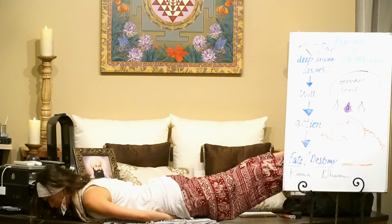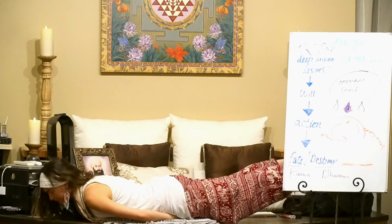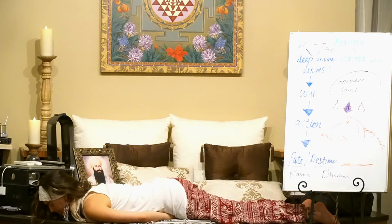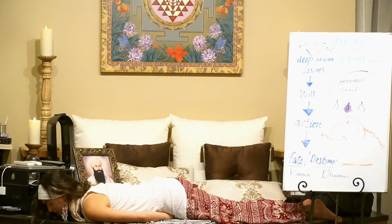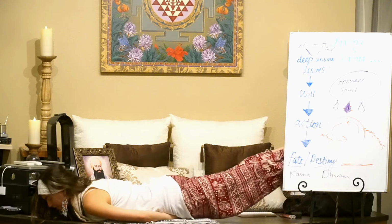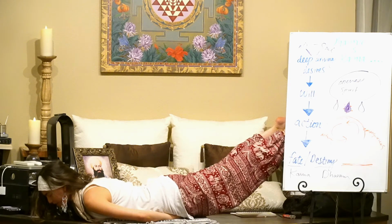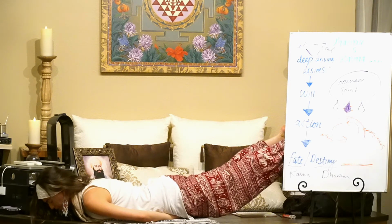When you can't hold your breath or the lock or the legs any longer, you inhale deeply. Exhale, relax the legs down just for a moment. And then you continue the cycle. Deep inhale, lift the legs as high as you can. Hold, exhale completely. Apply root lock.